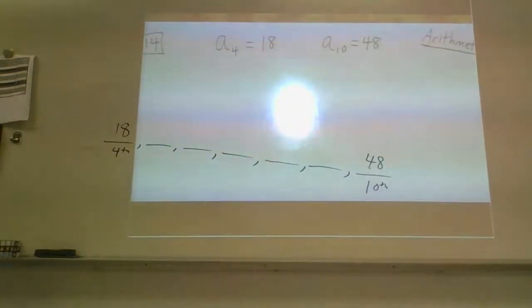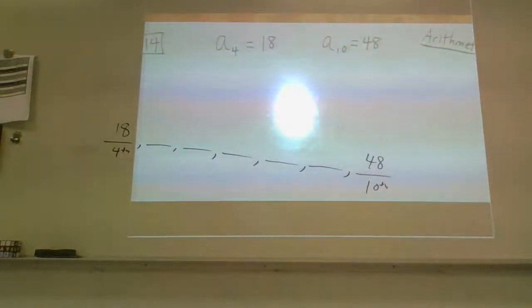It's basically like if it's arithmetic, they're going to be adding or subtracting the same number every single time. They tell you it's arithmetic. It goes from 18 to 48. It should be plus 5. Can you tell me how you got that so quickly? You just kind of looked at it and you're like, well, if I added 5, it would get there, right? Do you know an easier way of doing it?